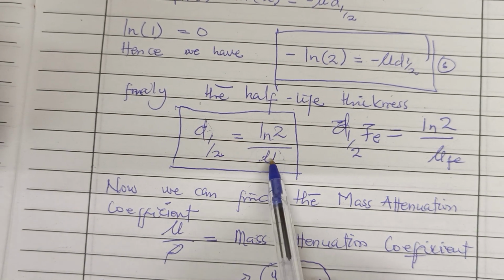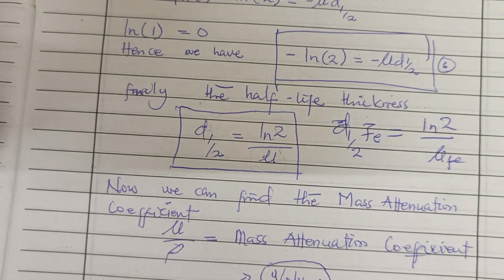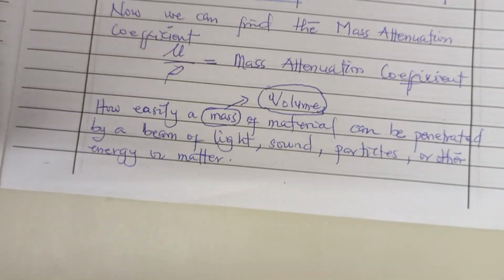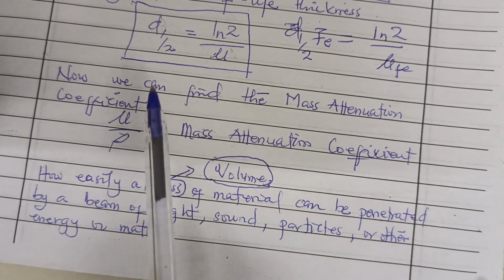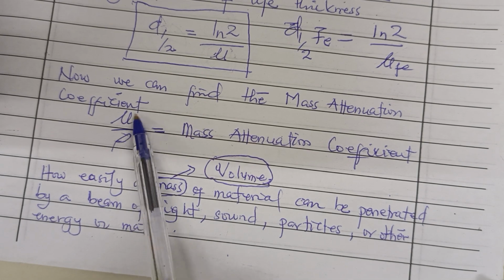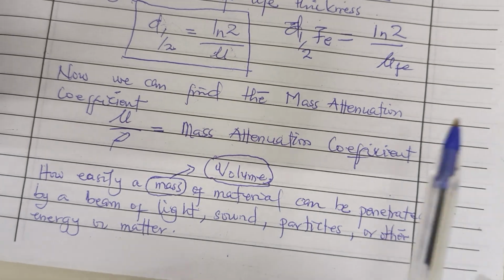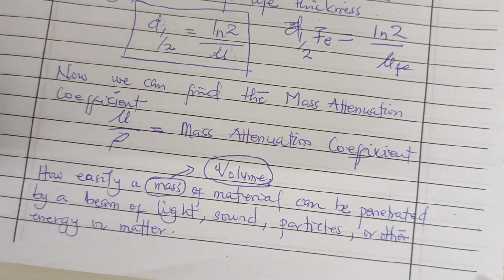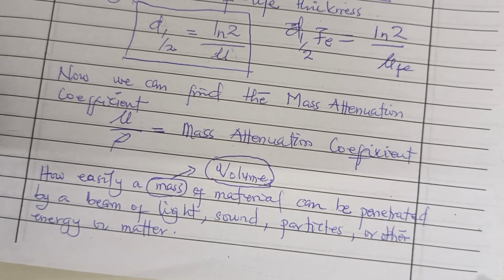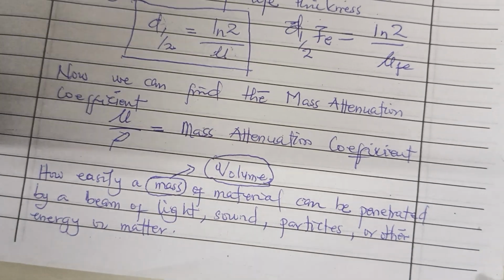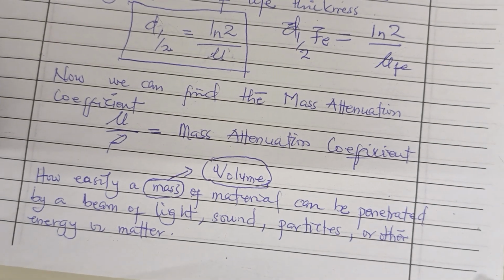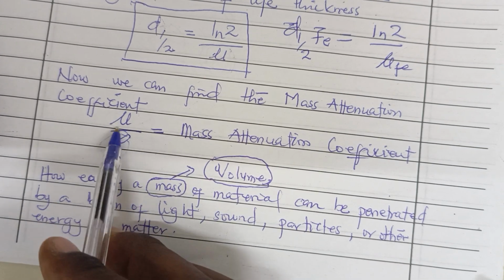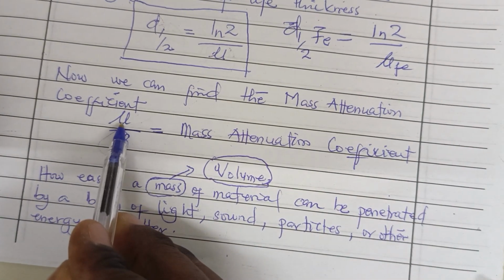Now we have this, so we can further go and find the mass attenuation coefficient. The formula for finding the mass attenuation coefficient is given by this: our absorption coefficient over the density. The density of the materials will be given to you. If it's not given, you can just check it on the net and find the density of aluminium, iron, concrete, glass, and lead. So you substitute them here, and use the absorption coefficients for each material on top to find the mass attenuation coefficient.